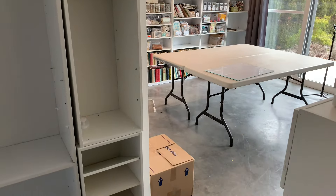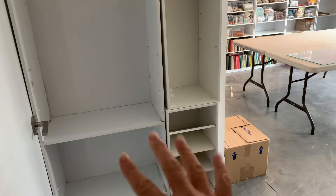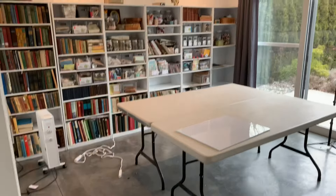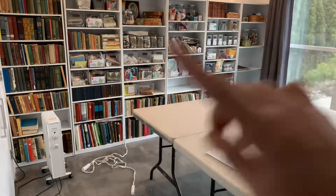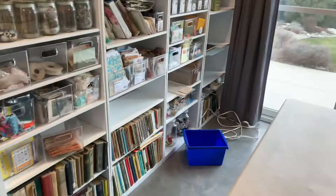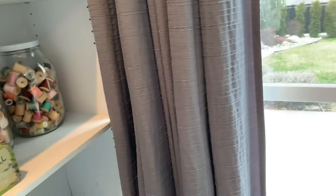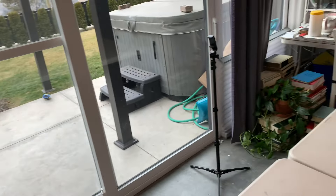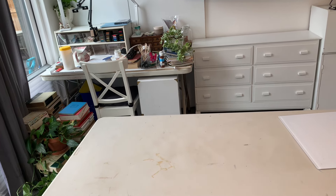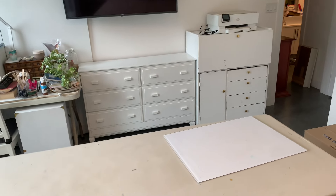It is the end of day two and this is what we accomplished. I'm going to do more things tomorrow. I'm not sure these will stay here - I'm still thinking about that. They can always go in the closet. But this is all finished almost - the bookshelves in the back. I am going to remove the curtains because this curtain here is just kind of in the way. I don't really need the curtains - I'm not going to sleep here. I actually want the light so I think I'll be fine. There are also blinds on the windows if I do need that. Then I moved in that piece and that one. My printer is sitting on that - still need to figure all of that out.